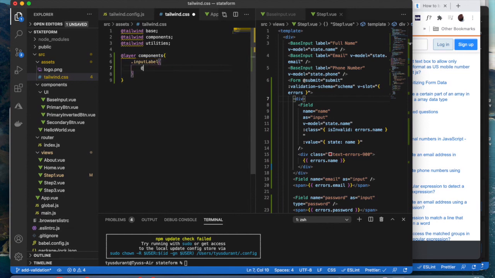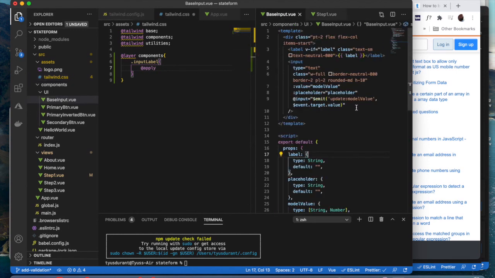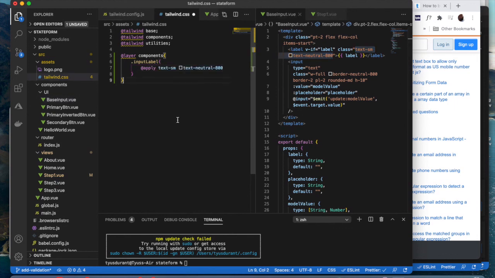And you have to do apply. There we go. And let's grab our input label. Here's our label, class text small, neutral. There you go. Simple enough, right? Input label, pretty simple.